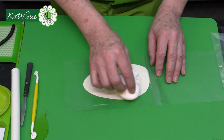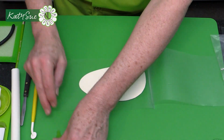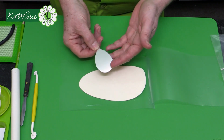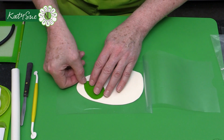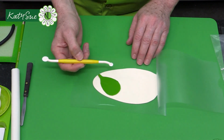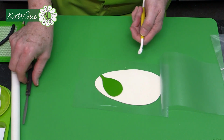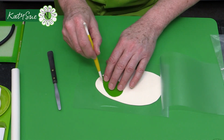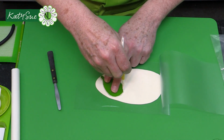I'm just going to put a little touch of cornstarch on the top, just so it's not sticky. Especially if you're using a cardboard template, it will stick. This is, as I said, a sort of placemat. So what I'm going to do here is place your petals on, and I'm going to use a cutting wheel. This is just like a PME cutting wheel. You can also use a mini palette knife. But you want to use something that's not really sharp, because if not, you're going to destroy the plastic, okay? So it's going to cut around your shape.